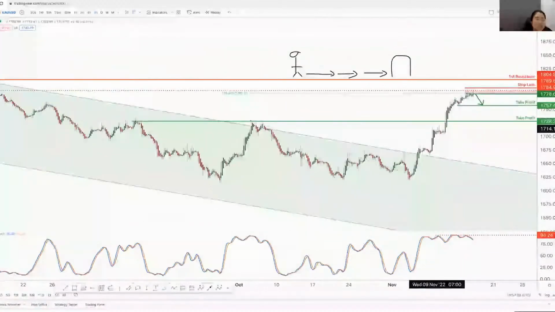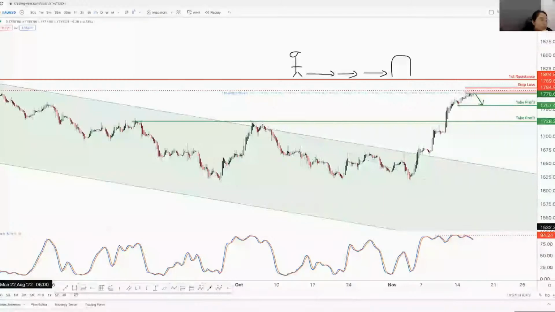Okay, so the next reason why I think price is going to reverse there is because on the stochastics, we are seeing that price is reaching a resistance. So how we use stochastics is we identify support and resistance. It is now at a resistance. We expect it to reverse at a resistance. Okay, that's as simple as that.